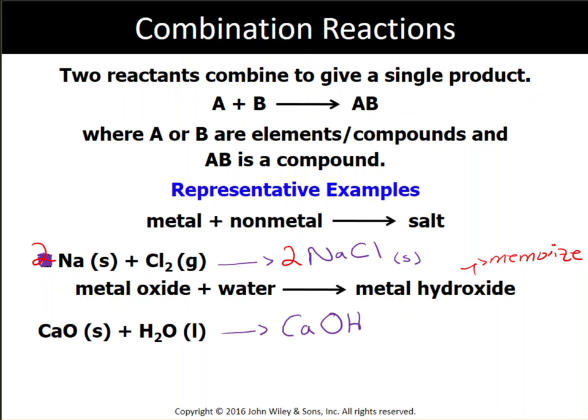Now this chemical formula doesn't seem right because the charge of hydroxide is -1 and calcium is +2. So the correct formula of calcium hydroxide is this: calcium cations, hydroxide anions, and this is going to be a solid because this is an ionic compound too. Now after you write the product and physical states, you gotta balance the reaction. So 1 calcium, 1 calcium, 2 hydrogen, 2 hydrogen, 2 oxygen, 2 oxygen. This is already balanced.